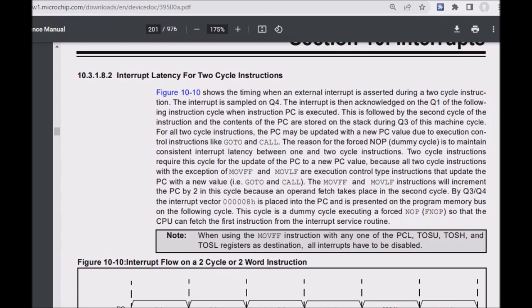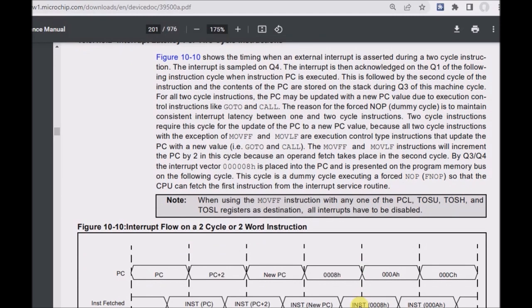The interrupt is then acknowledged on the Q1 of the following instruction cycle when the instruction at the PC is executed. This is followed by the second cycle of the instruction, and the contents of the PC are stored on the stack during Q3 of this machine cycle. For all 2-cycle instructions, the PC may be updated with a new PC value by execution control instructions like goto and call.